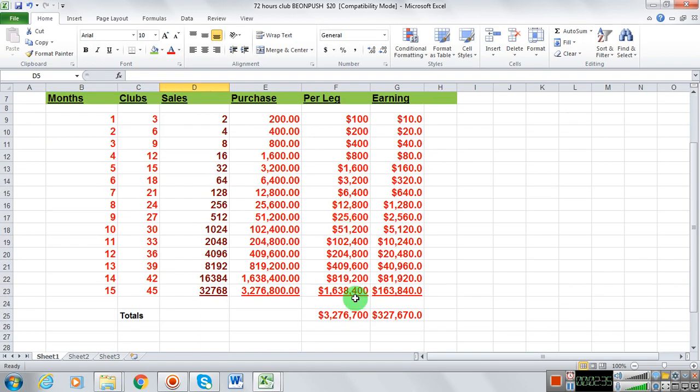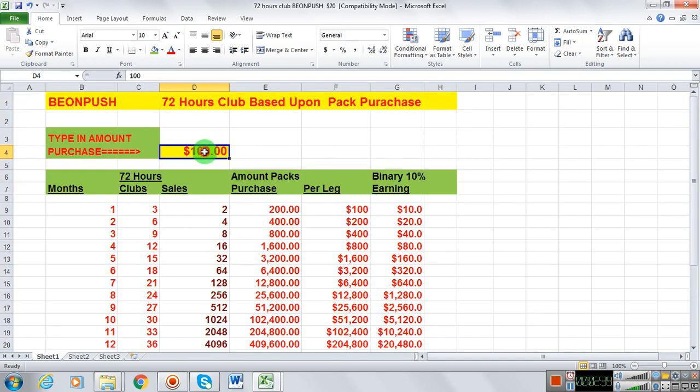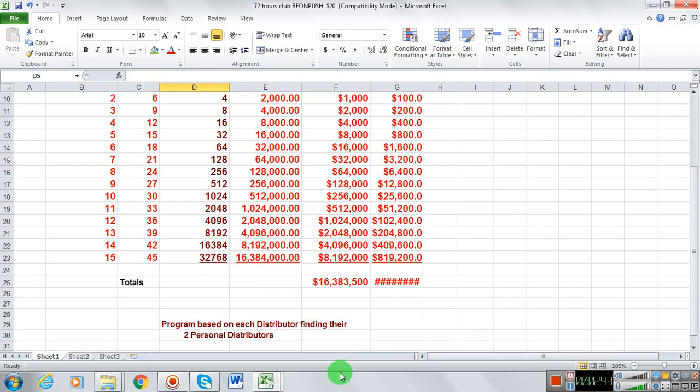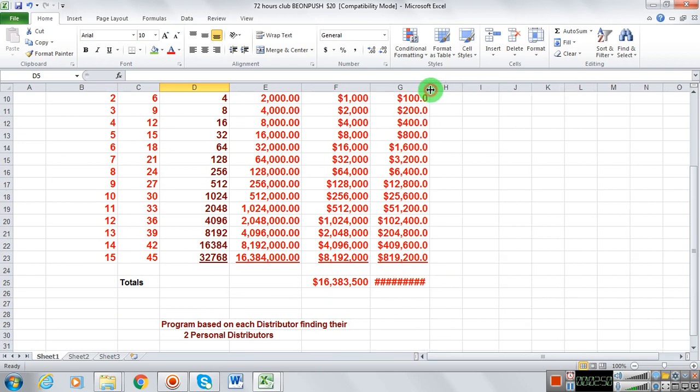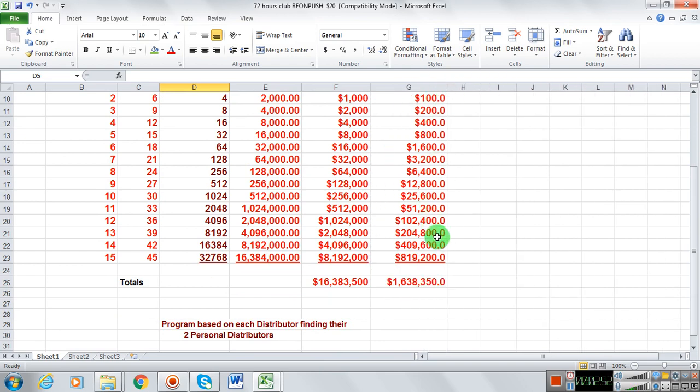See, my numbers change to 3.2 million. If they came in at $500, my numbers will change to 16 million. When you get this, it means the number is too big. We have to increase the field. There you go. 1.6 million and 16 million.